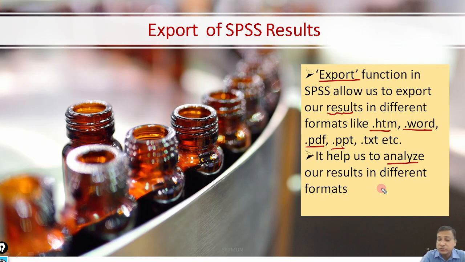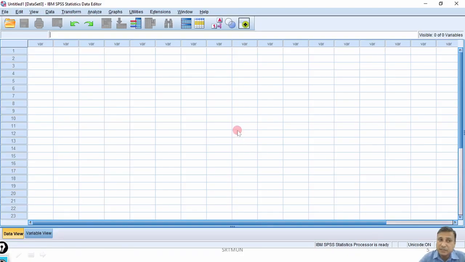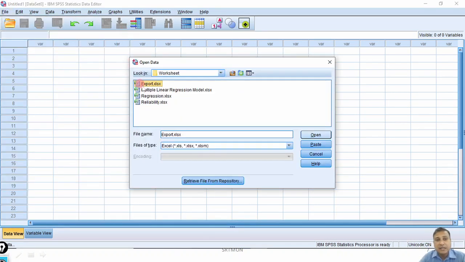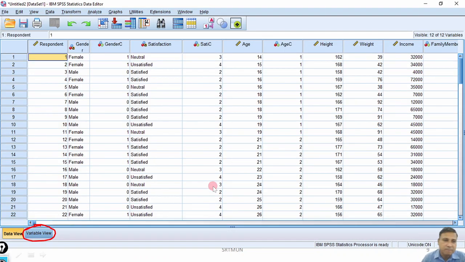So let me demonstrate how we can export our SPSS results. For that we first need to open SPSS, then import our data. For that I'll go to File, Open, and then click on Data. Then I'll go to the appropriate location from where I want to import my data. I'll click on this file and then click on Open. Again I'll click on OK. So here is my imported data.